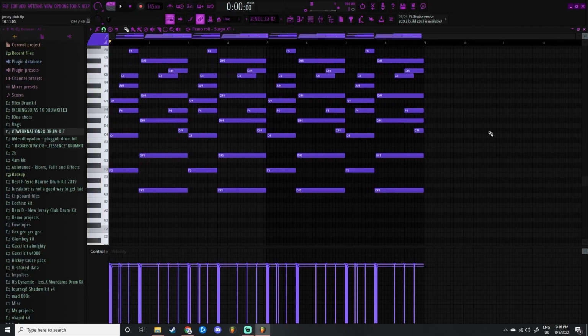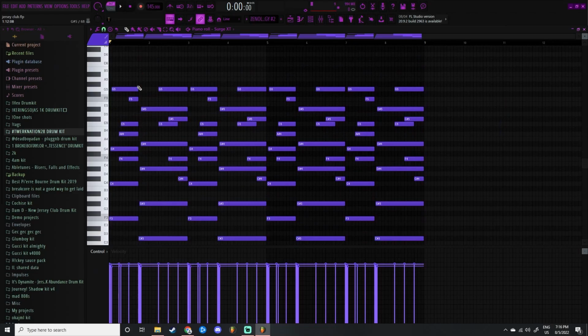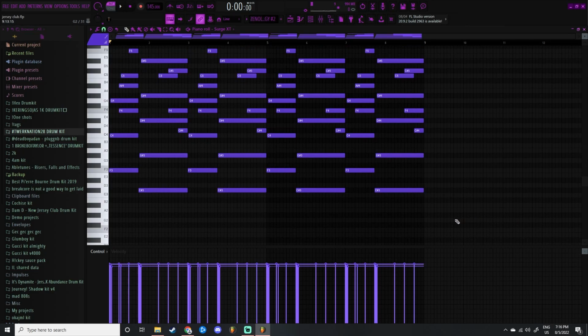Now, I know this seems super complicated, and it kind of is, but I'm just going to go through this with you guys in a method that I would typically use to build melodies because I don't know music theory. I'm sure some of you guys don't either, so let's try to figure this out together. So starting off, guys, we're going to lay out a simple bass pattern, basically F3 to C#3 like this.